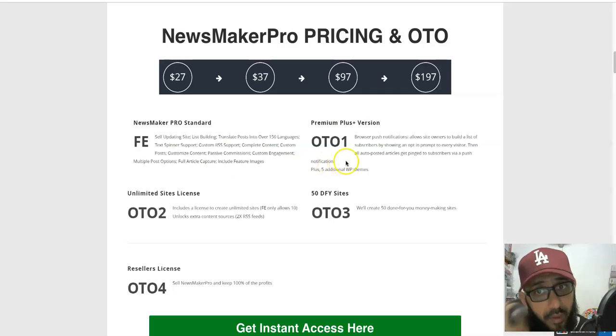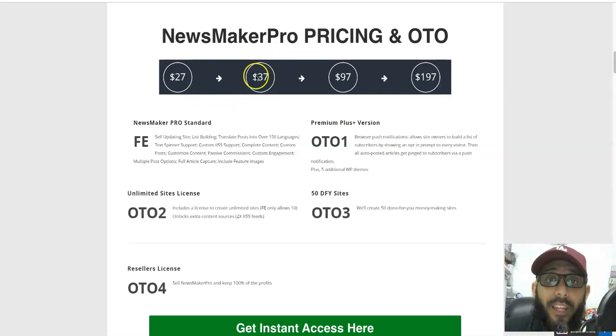Okay, then there's an OTO premium version where browser push notification allows site owners to build a list. The push notification option is there on the OTO only. So if you really want it, you need to spend $37, because as I said, there's no point in having such websites if you can't build a list out of it. That's even more valuable than the sales. When people come there and you get that push notification, and you try to get the email address, that's the biggest thing, because this site is not going to cost you just a one-time fee.